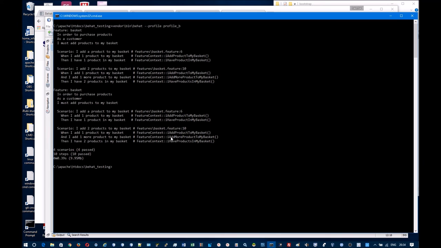There's loads more you can learn about this. You can do lots of stuff, like you can integrate it with Drupal. You can use the Mink extension, which allows you to test using the browser emulator. So if you want to learn more, I suggest you read up. There's some great documentation out there, and I may make a follow-up video at some point going into more detail about the more intricate parts and how to test using a browser emulator, etc., etc.